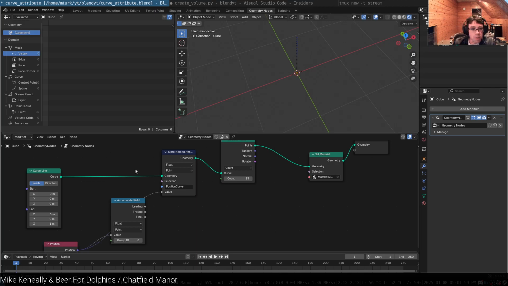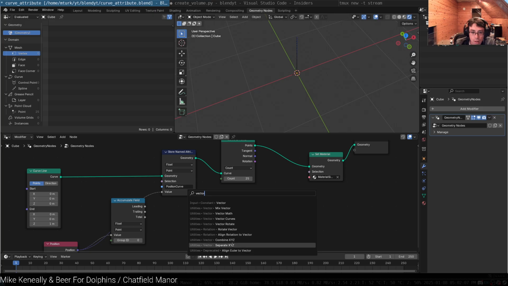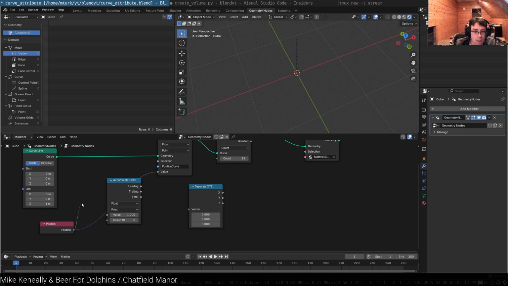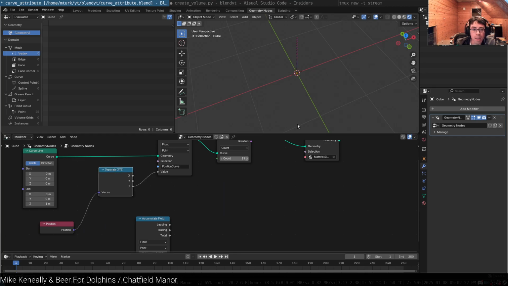I'm going to have to go in just a minute. I'm going to unmix the vectors. Separate XYZ. I guess I need to learn more about how accumulating works, because there we go. So now I've got a color there, but I'm not accumulating.